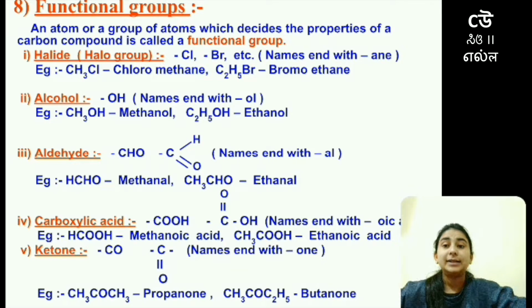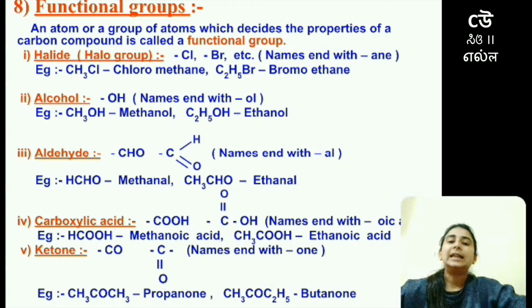Following that, अब बात करते हैं about carboxylic acid group. So here COOH is going to be the functional group of carboxylic acid, and every single compound belonging to this particular group will have their name ending with oic acid. For example, अगर हमारे पास है HCOOH, so therefore its name is going to be methanoic acid. Following that, if we have CH3COOH, 2 carbon atom, ethanoic acid.